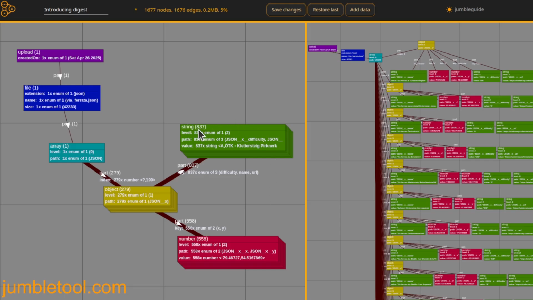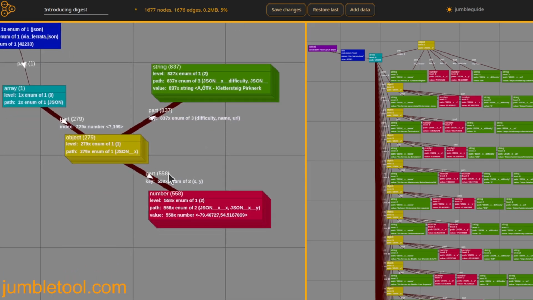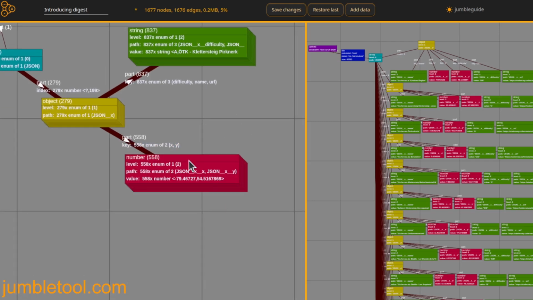For example, we have 837 nodes labeled string, but only one edge from the node labeled file to the node labeled array. Both the concepts and relationships show the properties of the represented nodes and edges respectively. For example, the string concept contains properties level, path, and value, meaning that the nodes labeled string can contain only properties level, path, and value. Similarly, the relationship among object and number tells us that links between objects and numbers can have only one property named key.